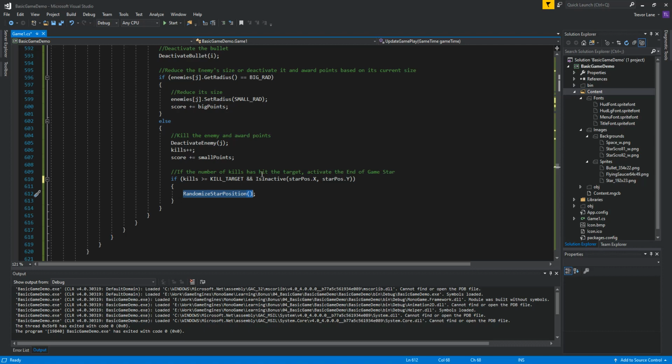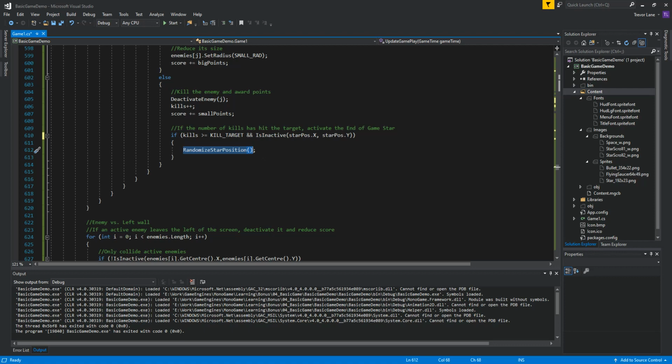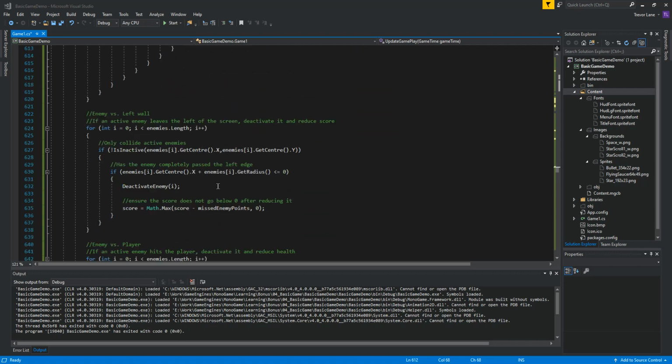Okay, so that is all of our collision detection. So now that we've handled all those various forms of collision detection, what we're doing now is we need to... Oh, we still missed a couple. Sorry, my mistake. Now we have to check against the enemy and the left wall. So if the balls flew off the screen to the left, well, I've got to punish the player because they missed that ball, right? But again, I'm only looking at the active ones.